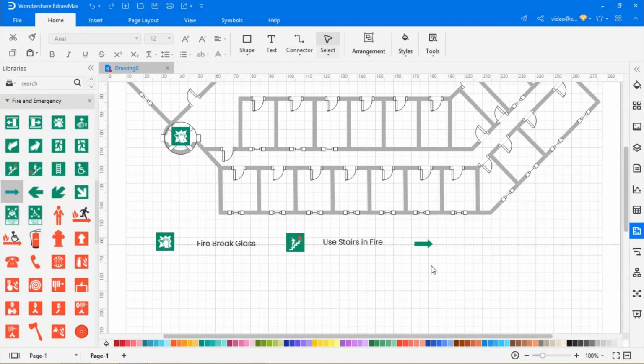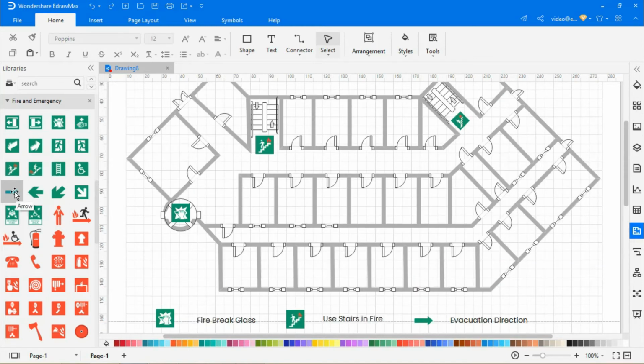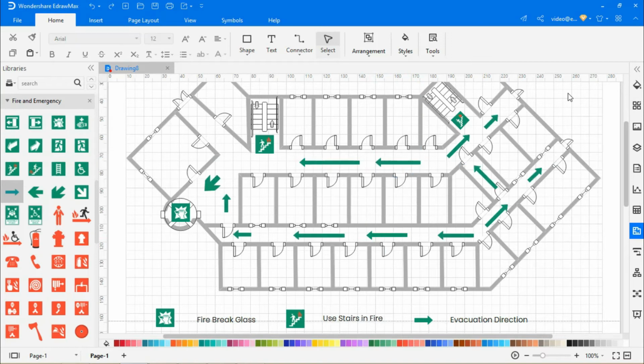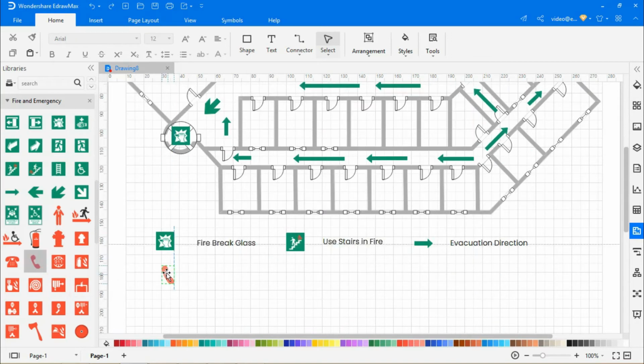Next, position evacuation directions all around the passageways or corridors so that one can leave the building through the nearest door with an exit sign. Now locate emergency phones at required places, preferably at staircases to contact emergency services.